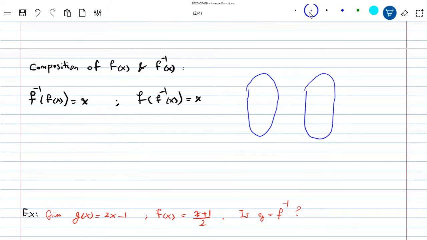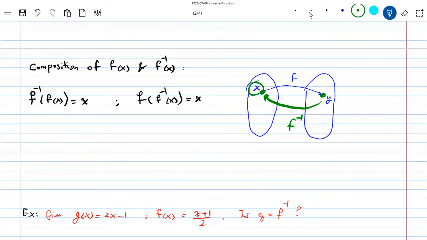We discussed something called composition, but I want you to see this. Let's say you're given an input x, and through f, what happens to that point? We go to a specific point y. Through f inverse, what does f inverse do? F inverse starts from y and takes you back to the original x. So if you start with x, go through f, then go through f inverse, you will end up exactly at x, the starting point.